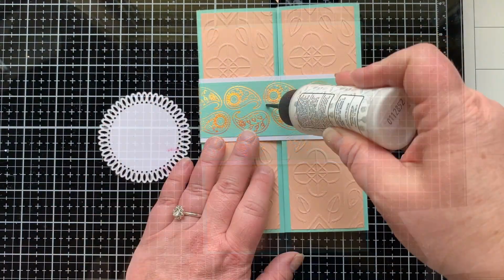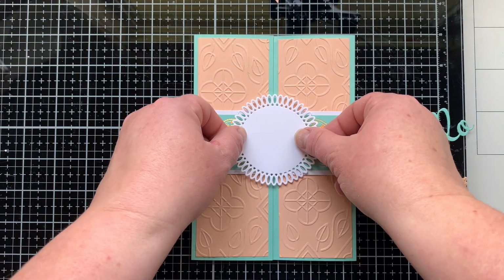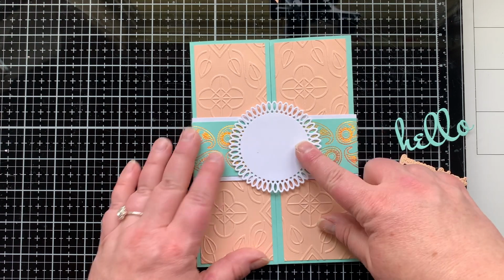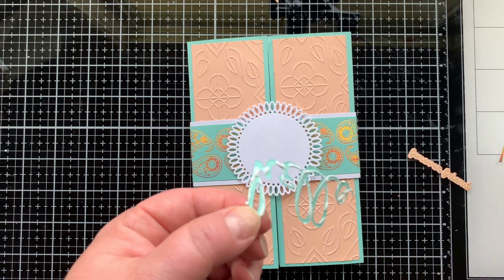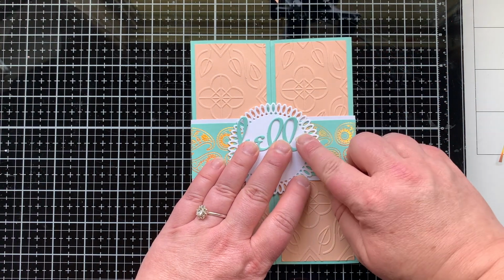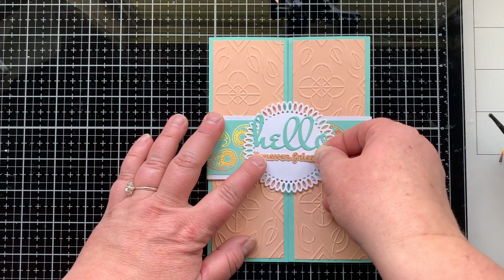All right, so now I'm going to add that circle to the center of the belly band, and that is where my sentiment is going to go. So I have the hello from the large die of the month I'm going to stick down, and that'll be my main sentiment, and then it will say Forever Friend underneath that. I thought that was really cute, and I just love these colors together.